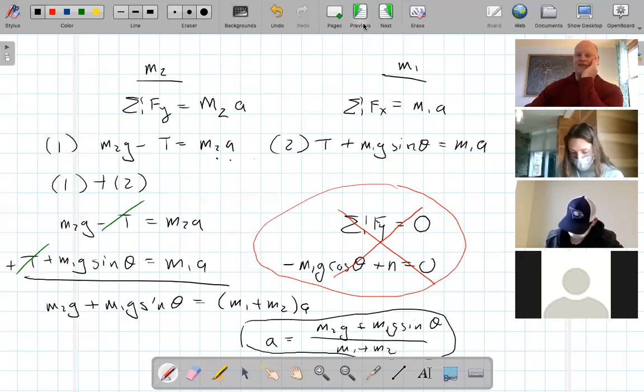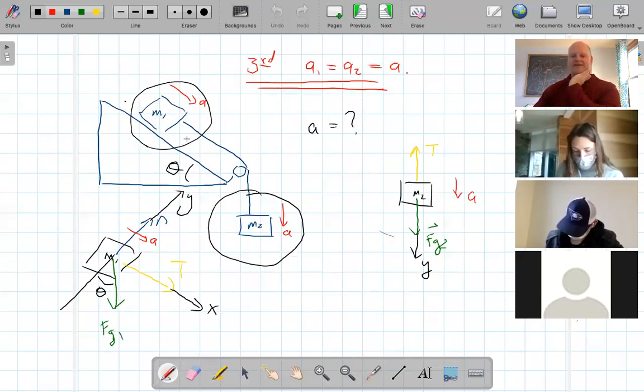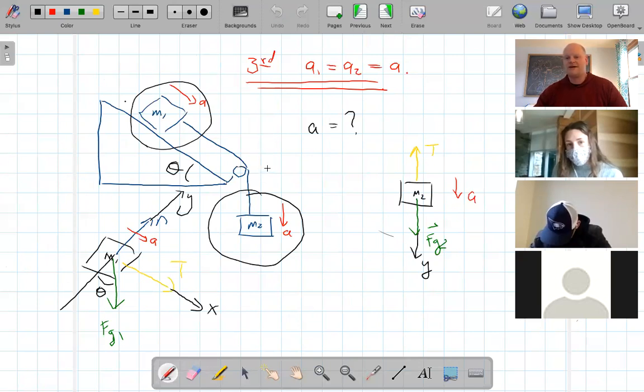So let's backtrack. Again, what we said was anytime we have things which are connected, Newton's third law assures us that the acceleration of each of these objects is the same, and that the tension on this object is the same as this tension, just in opposite directions. To find the acceleration of the system, we isolate each object individually, look at all the forces acting on it, and use the fact that this acceleration is the same as this acceleration, and this tension is the same as this tension. Each one communicates information to the other via that tension.